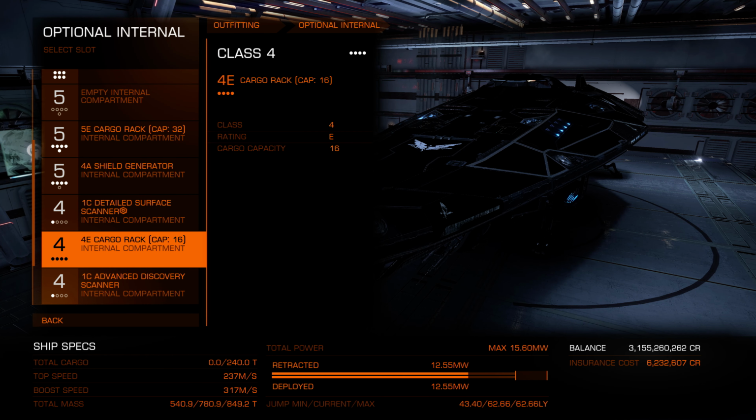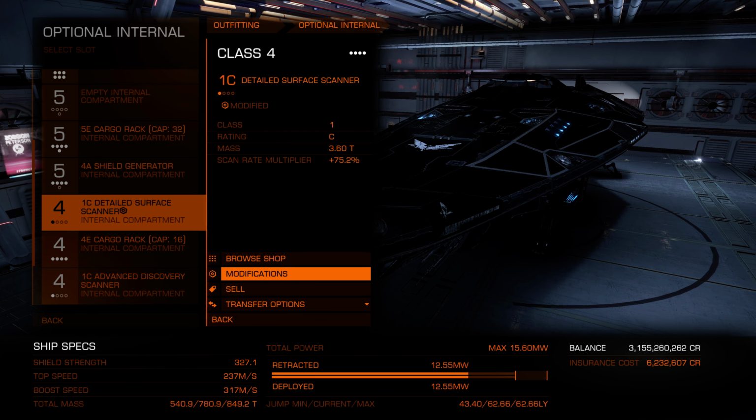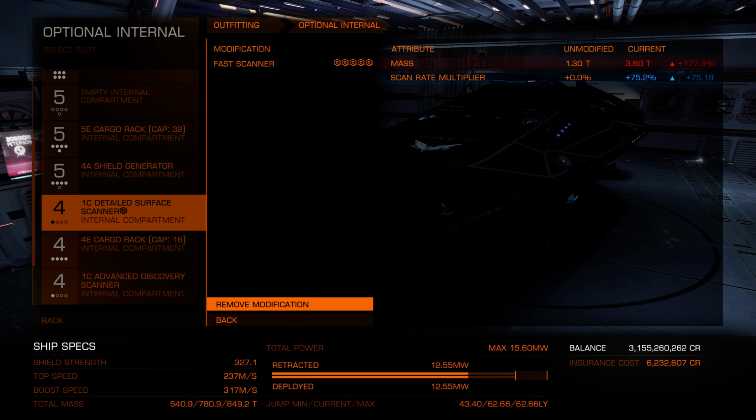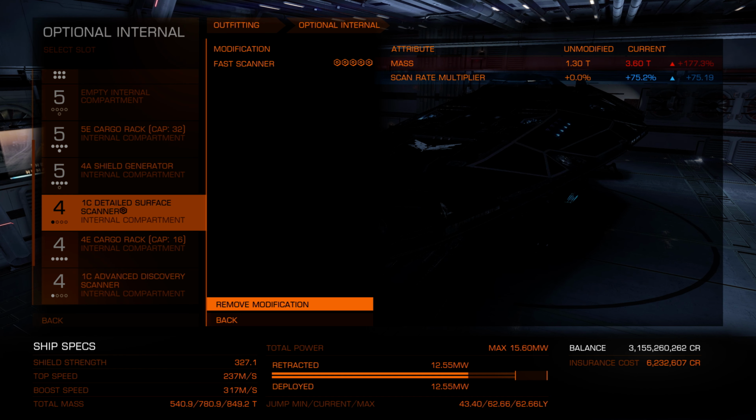Finally, the last couple of things I want to talk about: I've put a detailed surface scanner in. If you're going exploring, this is something you're going to require. I have modified this to be the fast scanner, which was added in 2.3. This allows the scanner to work much faster, which is something that annoys me for how long it can take to scan a surface. So this is a welcome modification.